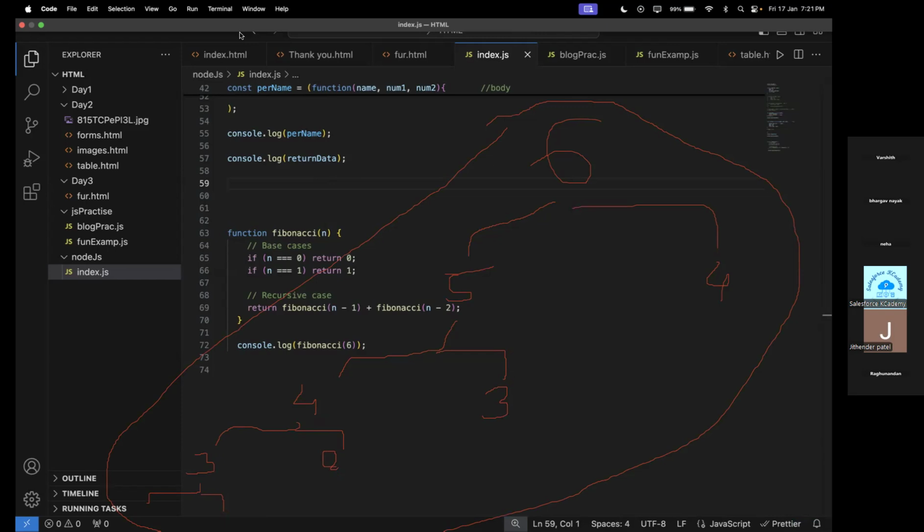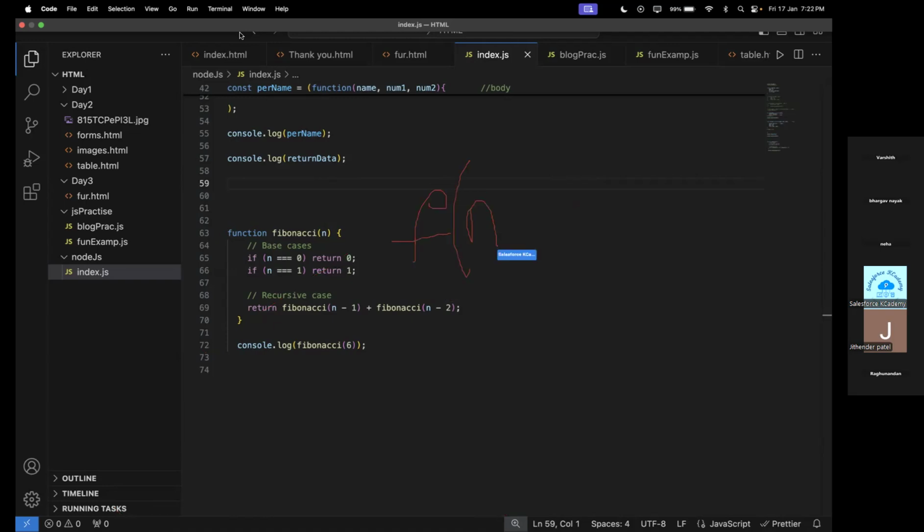But now with the help of these functions, we have a mathematical formula. What will that formula tell? A function, in maths we call it f of n, will return 0 if n is equal to 0. A function will return 1 when n equals 1.